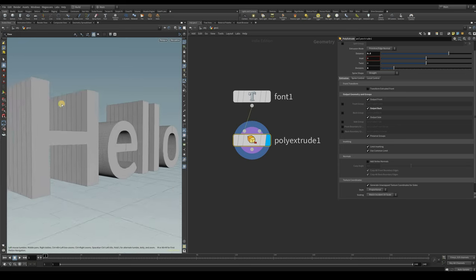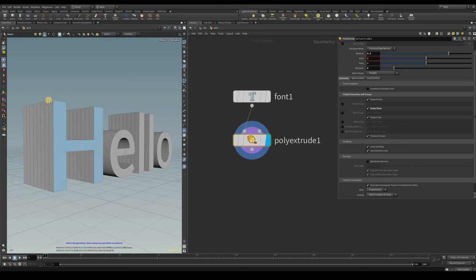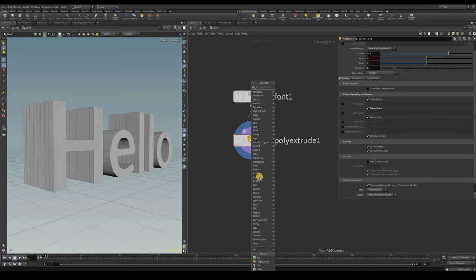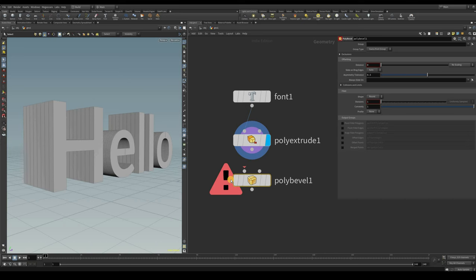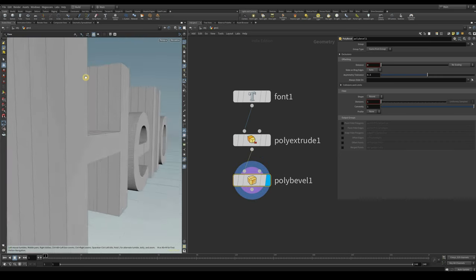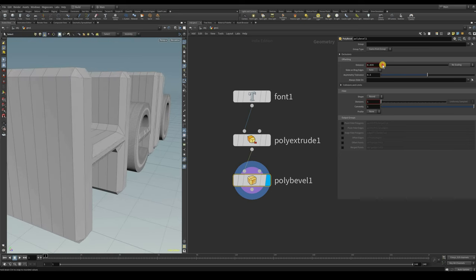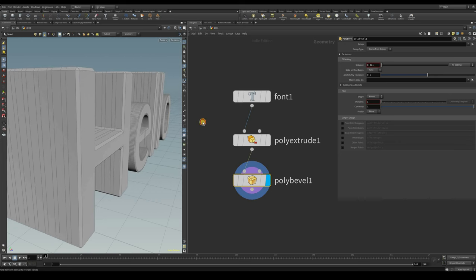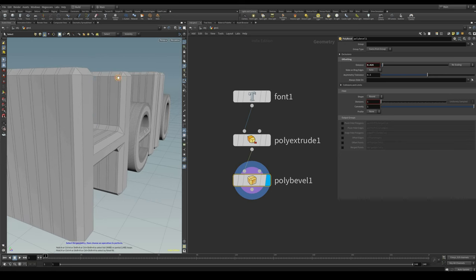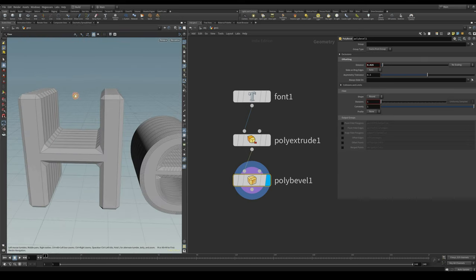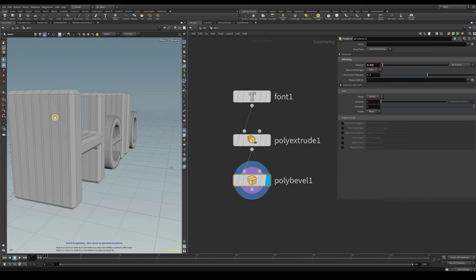And let's say we want to add a little bit of detail and bevel the front to create a little bit of a chamfer or a curved bevel here. Well, let's try bevel. And here we have a poly bevel. So let's add one of those. And then we have an error because nothing is connected to it. So let's fix that and then select it. And again, nothing happens because all the parameters are still zero. So let's zoom in a little bit and change the distance to, I don't know, let's increase it a little bit, 0.025. And this is cool, but it kind of rounded the whole thing, and I just wanted the bevel to be on the front.